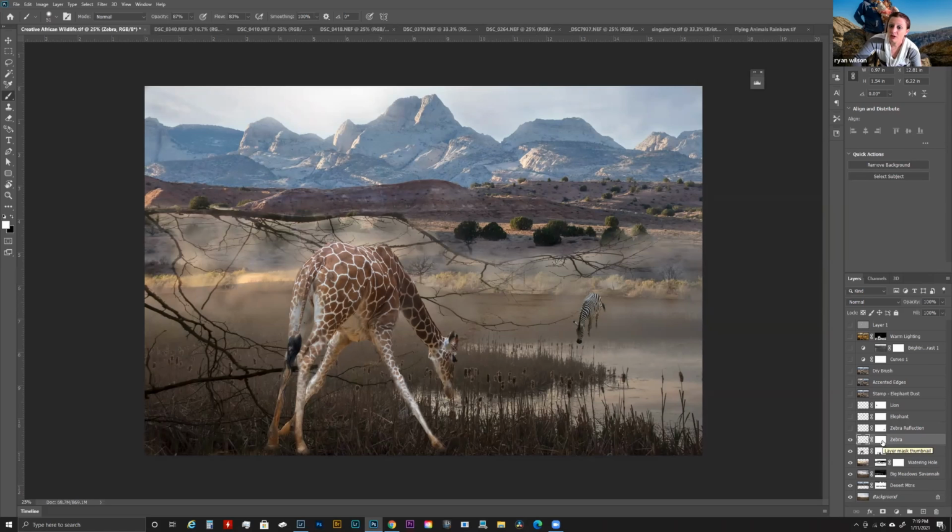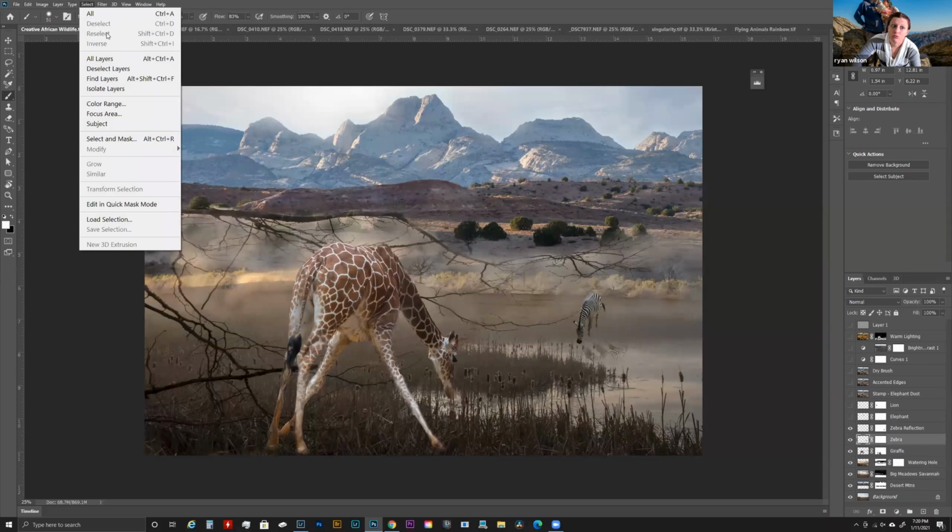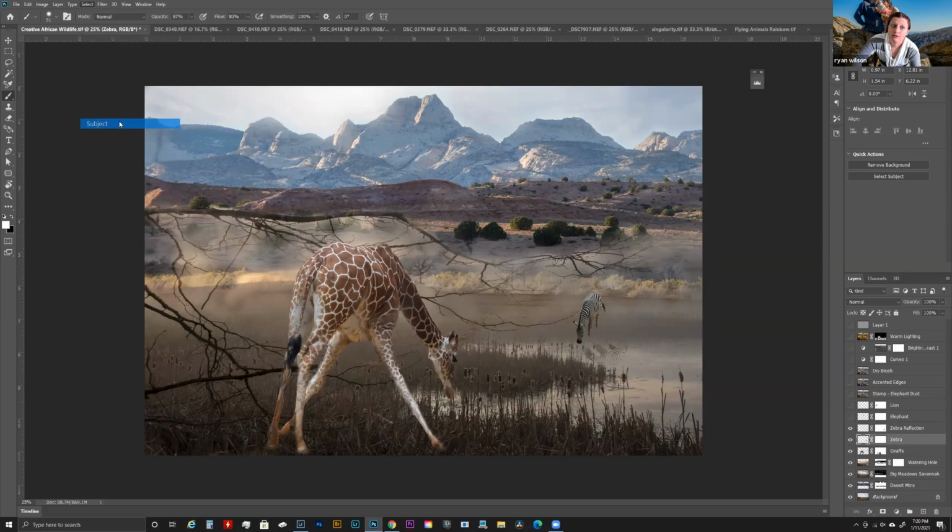And like I said, I knew I wanted to get a reflection, so my zebra reflection. To get that, I'm going to start here on my zebra layer, and I'm actually clicked on the layer itself, not on the mask at the moment. And then I'm going to do select subject.